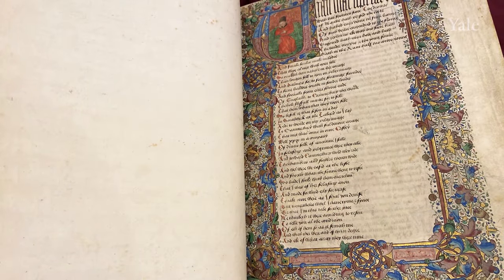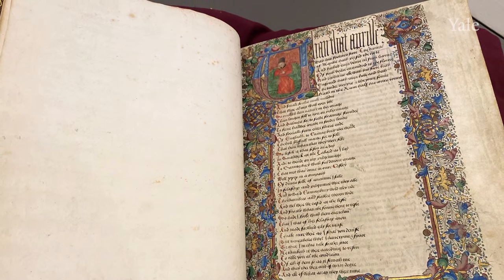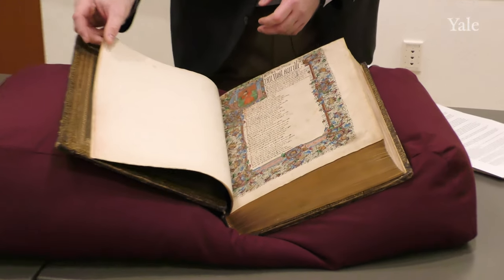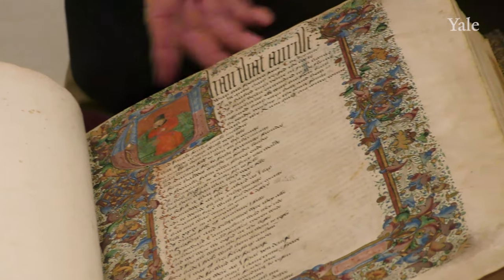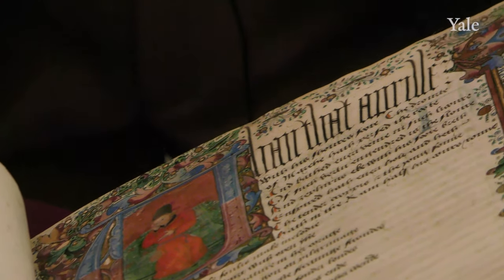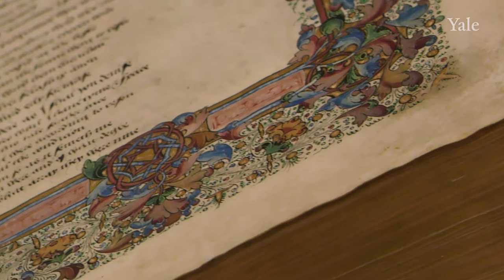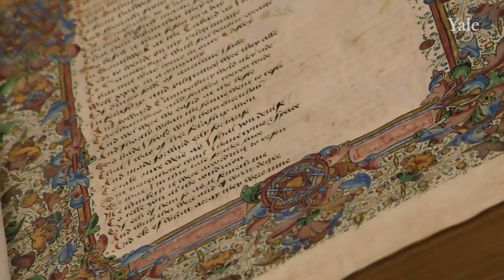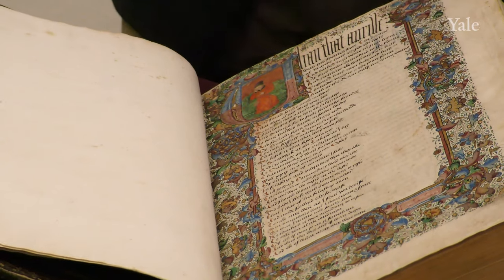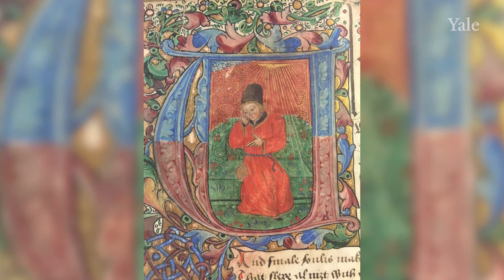If ever there was a coffee table version of Chaucer, this is it. Unfortunately, people thought so over long periods of time, and the binding itself is one of those armorial bindings — definitely not a medieval binding. When you open it up, even on the very first page, there's some trimming: in order to fill the binding, it has cut into some of the decorative work. But as Kathleen Smith's work on manuscripts shows, every time you add a side to a border it becomes more impressive, and all four sides is the highest status. This is our only medieval illumination of Chaucer at the Beinecke Library.